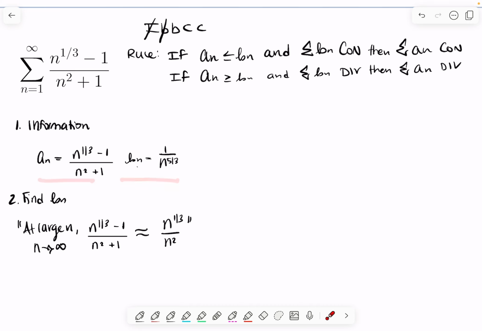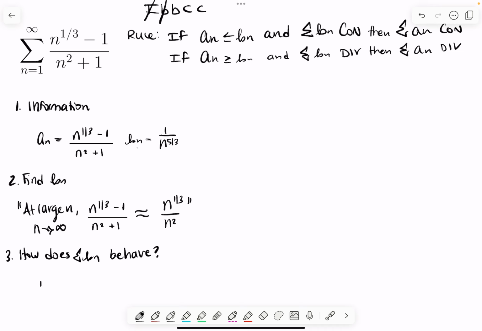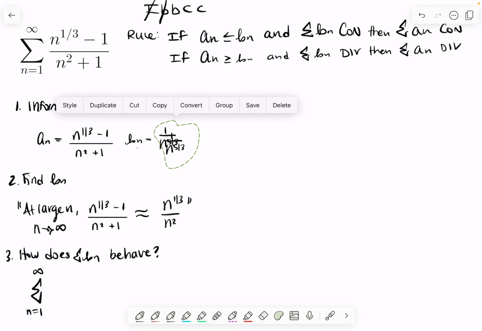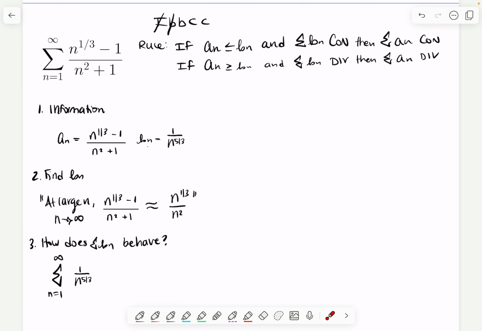Then your third step is to find out how the series of B of n behaves, because you want to know if it converges or diverges. So all you do is you say series, and if you see n is equal to 1 here, you put that there. If you see infinity here, you put that there. And then you take your B of n, which is this, and you're either going to use a p-test or geometric test. This is already in the form of 1 over n to the p, where p is equal to 5/3. The way that I remember my p-test is the PG-13 rating for the movies. So you do p is greater than 1, and the 3, I think of it as like a sideways C, so it stands for converges.